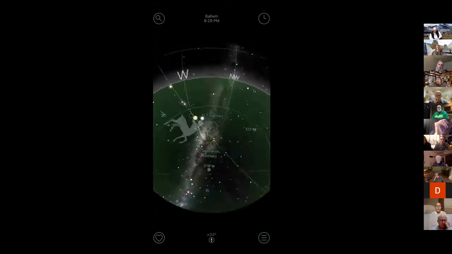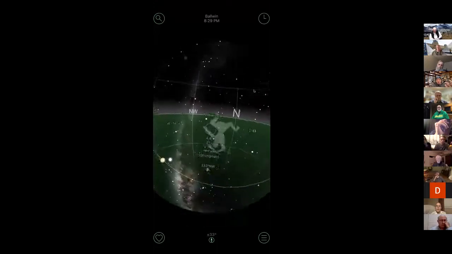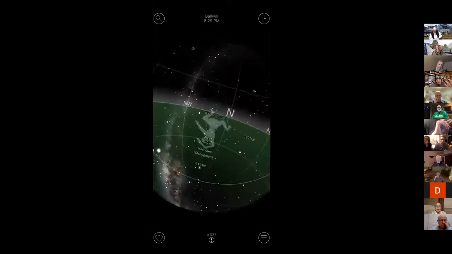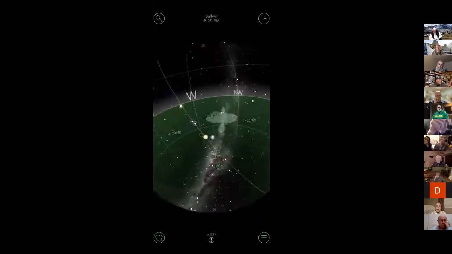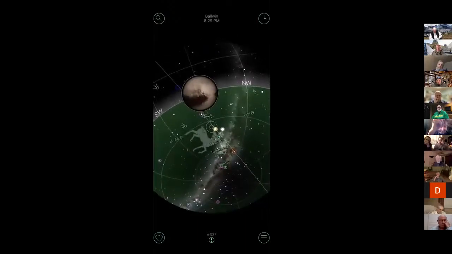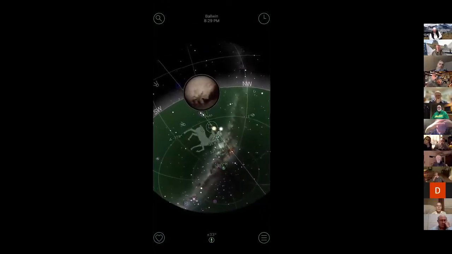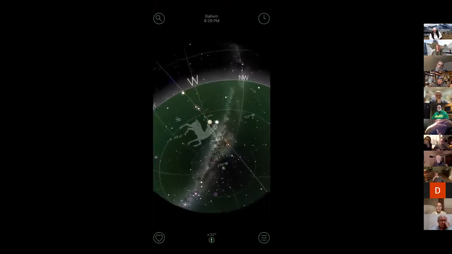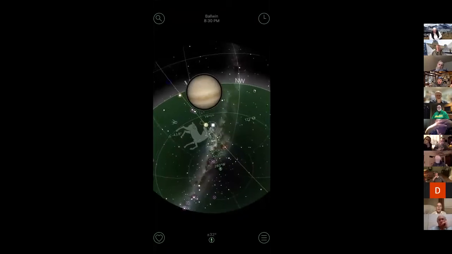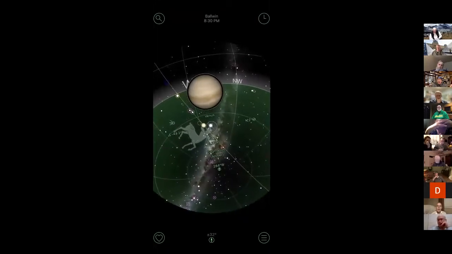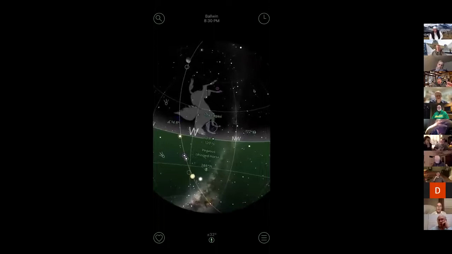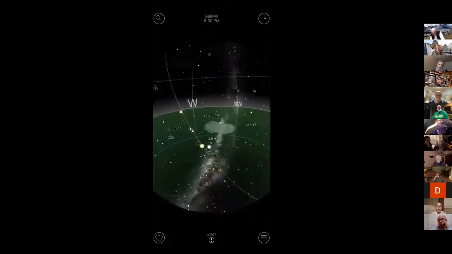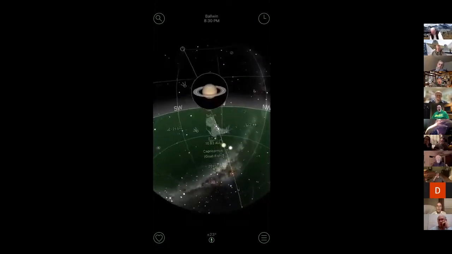So I can't really demonstrate it. You can see how it turns here. And it's hard to do this and get it in the screen. Okay, there it's finding, that would be Pluto. So if I were actually up looking at the sky, I'm not going to see it in my basement, but I could find where these things are, and see what I see in the sky, and it's pointing me in the right direction. So if you're somebody who's a sky watcher, I highly recommend this app. It's Go Sky Watch.